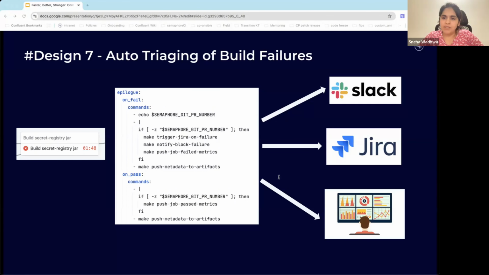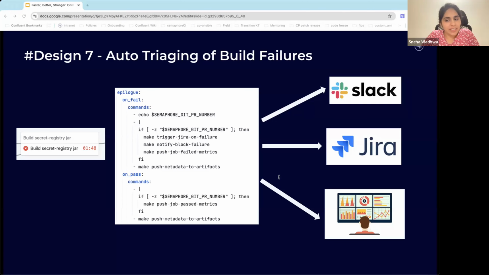When a packaging build fails, an automatic alert is sent to the respective on-call team, ensuring immediate visibility and faster response times. Teams get real-time updates and they can jump into action right away.